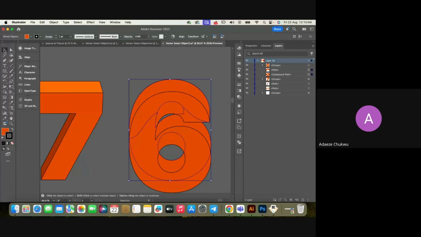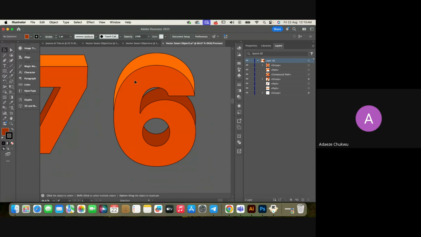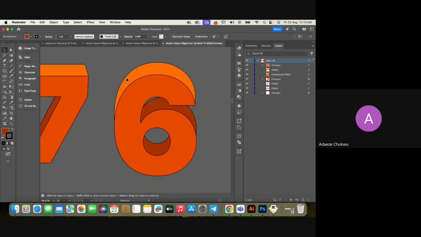Okay, I think that worked. So this is the one that will carry this color, and this other one down here is the one that will carry the darker color. It's not too bad at all.